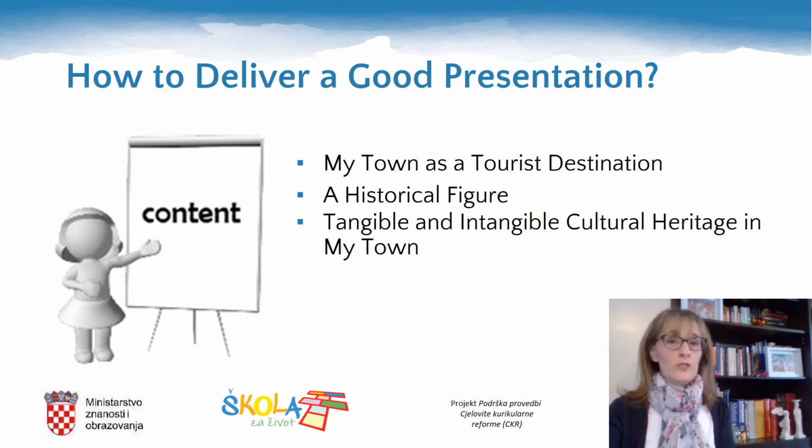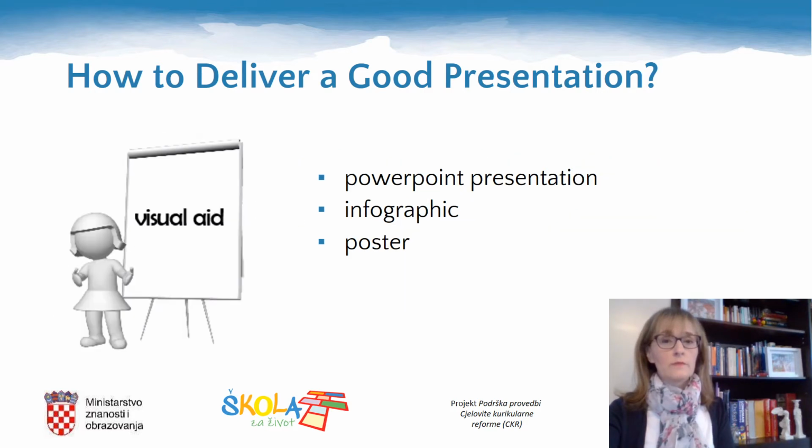Let's go back to the content. You already have what you're going to present. In our previous lessons, you have created some materials. You have written two texts, one about your town as a tourist destination and another about a historic figure from your area. You have also created a mind map about cultural heritage in your town, which is a good starting point for creating a presentation. As for visual aid, a PowerPoint presentation, infographic, or poster can be very helpful when delivering a presentation.